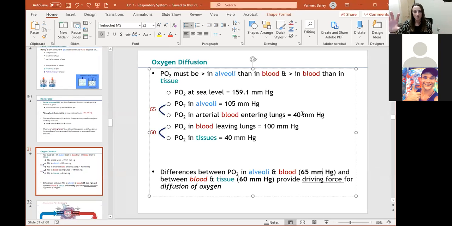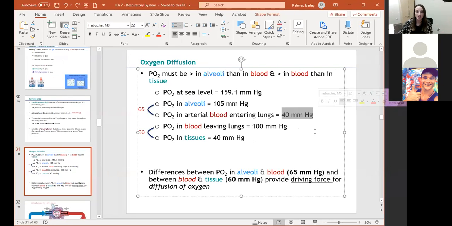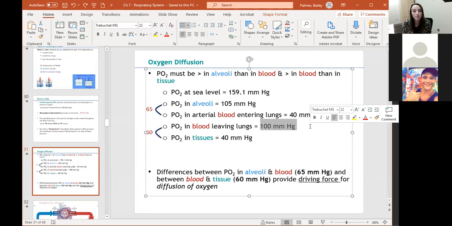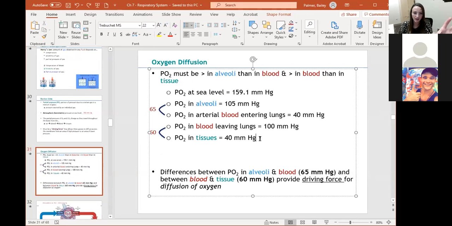And then that pressure is going to increase to 100. So now the pressure of oxygen is higher because there's more oxygen now in the blood leaving the lungs. It's going to the tissues. So now we have to get the oxygen in the blood passing over the muscle into the muscle, or into the tissue. That pressure is 60 millimeters of mercury. And we see the difference there because 100 millimeters of mercury is the pressure of the blood entering the muscle, and 40 is the pressure in the muscle. So 60 is the difference. So you just have to know that statement right here. That's the driving force. You will have a question about that.